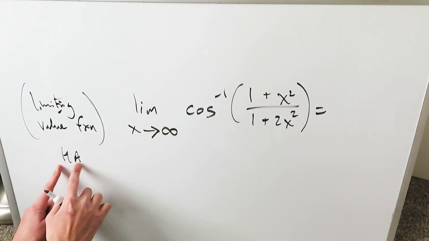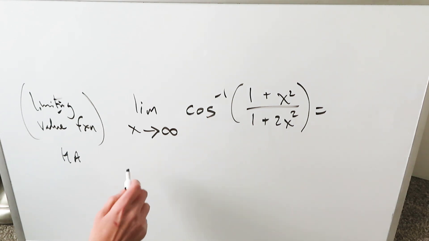Think about what you do when you do a horizontal asymptote determination. Look at that function, 1 plus x squared, divide everything you see by the highest order degree of exponent variable that you see, which is x squared, and you'll do the same with the numerator and the denominator, and look what happens. This right here is called a limiting value of a function determination, similar to a horizontal asymptote determination.